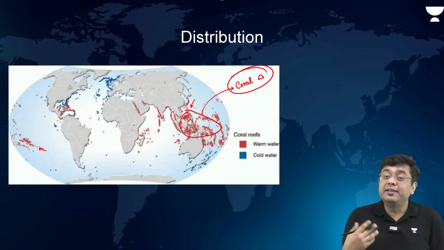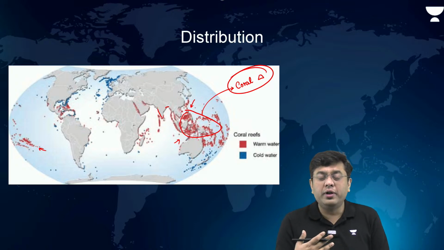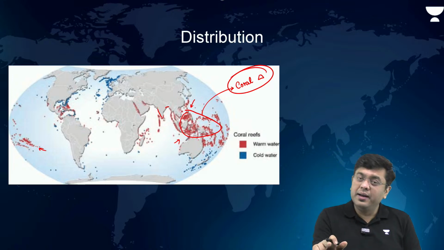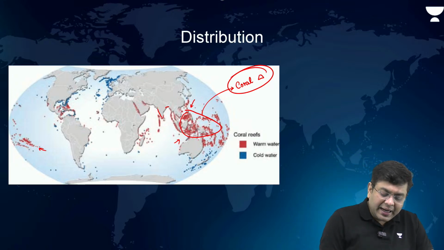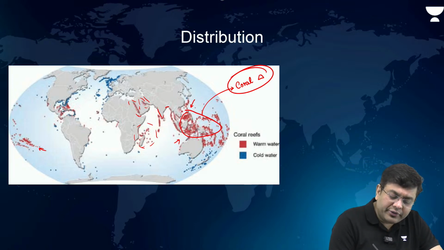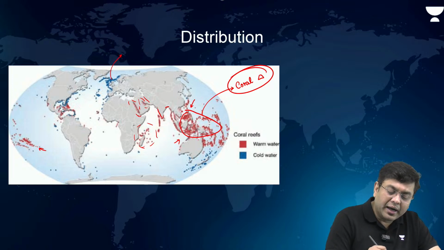Okay. Now here the variety, the diversity of corals is extraordinarily high. So that Coral Triangle is important. Other than that, you'll find them wherever you have the island structure, shallow water body, there you will have the presence of these warm water corals. Cold water corals, here off the coast of Norway, you have a very large Rost reef, which is a cold water coral.